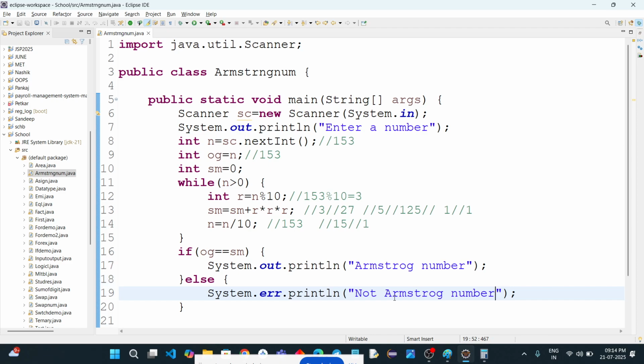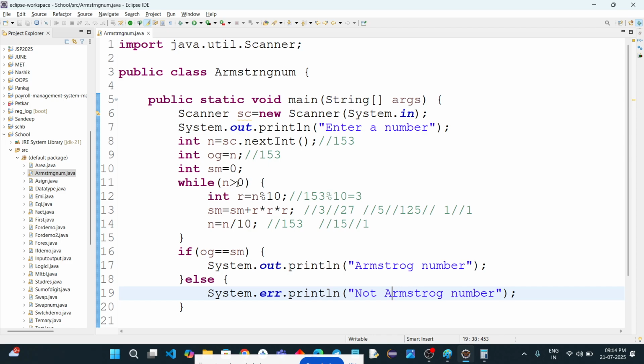Perfect. So how is the flow of the program? Initially we take one number, accept the number. Then we store that original number into a variable. Then we initialize the sum.